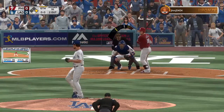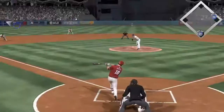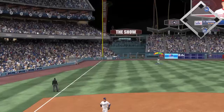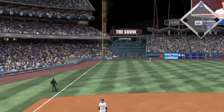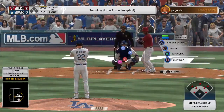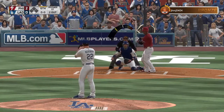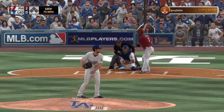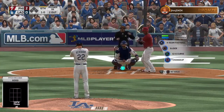Striding in once again, Tommy Joseph. He comes in 0 for 2 thus far. Now a swing and a ball hit pretty well down that left field line. This has a chance, and it is gone. A home run. Ready for another shot now. Maikel Franco. 0 for 2 on his line thus far. And this one's not close. It's in the dirt for ball one.